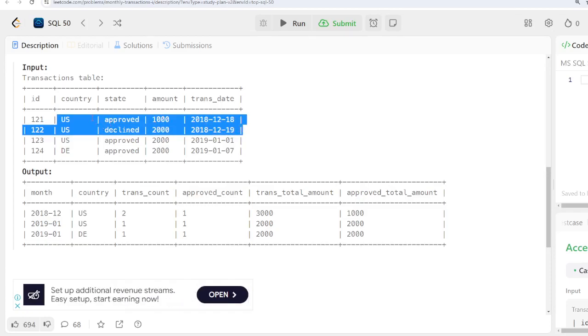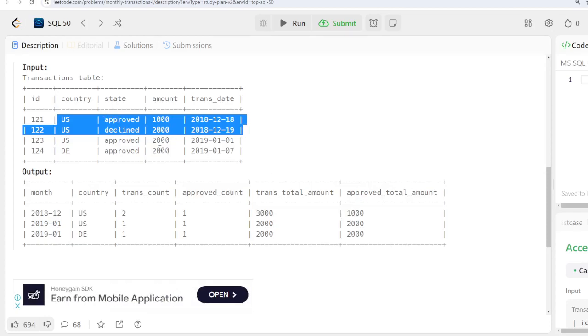So here the number of transactions will be 2 and approved will be 1, right? Approved will be 1 and transaction total amount will be 2000 plus 1000, that is 3000, and the approved total amount will be, so here approved is only 1000.